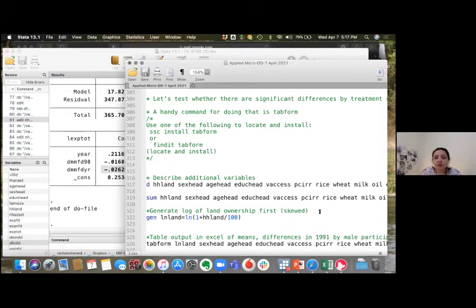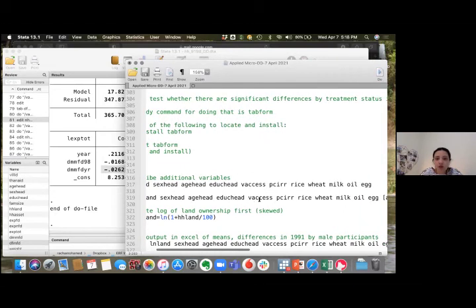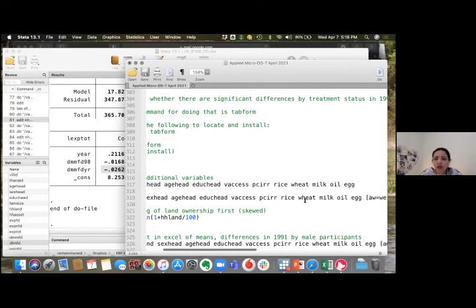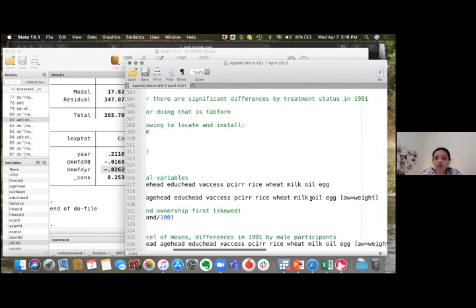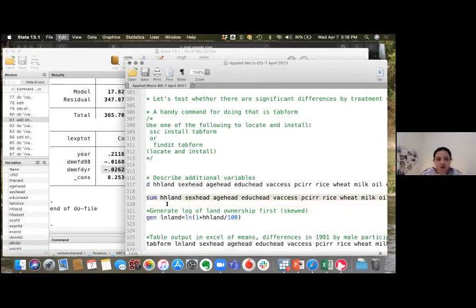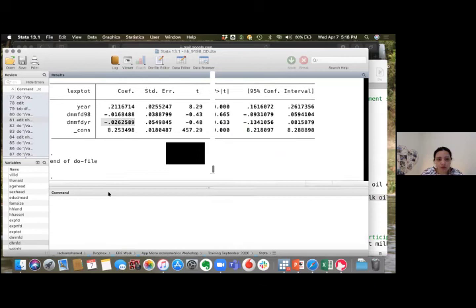The variables we are including here are the area of land, sex of head, and this is different from the participant. I can live in a female-headed household and have a male participant in the program, and I can be living in a male-headed household and have a female participant in the program. We include the education, and we include as well some variables related to the different expenditure groups. Let me show it to you. What are these variables about?